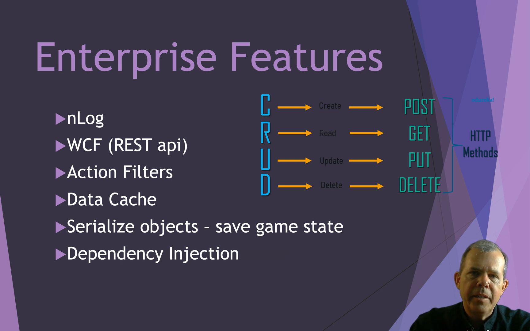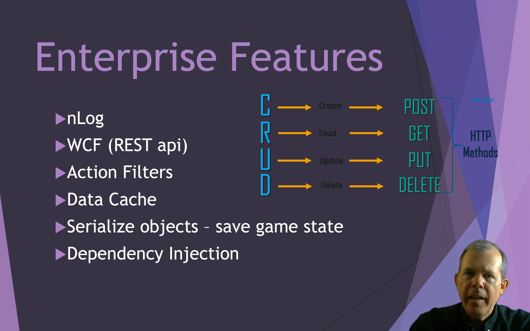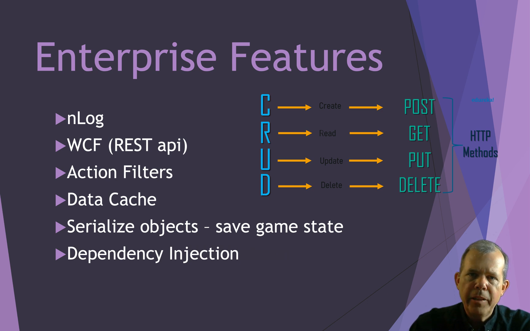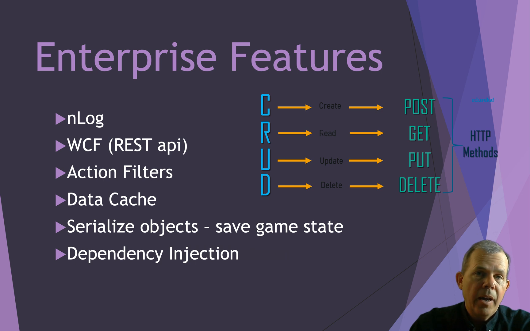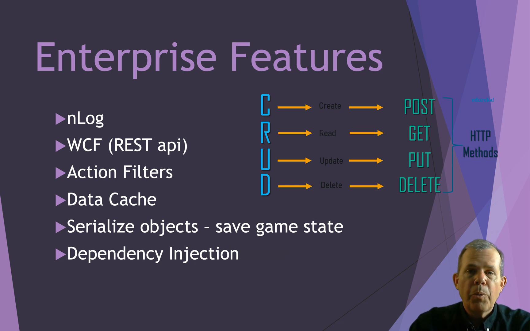We're also going to look at dependency injection. Dependency injection is a way to include one part of a program in another section, such as when you have a database and you want that service to be provided to other pages on your website. How do you do that without strongly coupling those two services together? In the future, you might change your database from a production to a test environment, or you might change to a web service instead of a local database. So dependency injection allows looser coupling between services and an application. All of these subjects are more advanced, so we'll call them enterprise features, and they're all coming up right now.